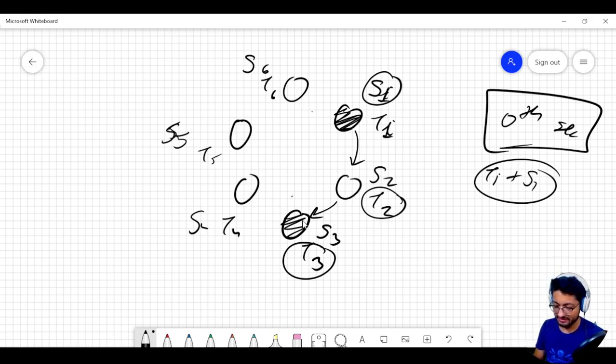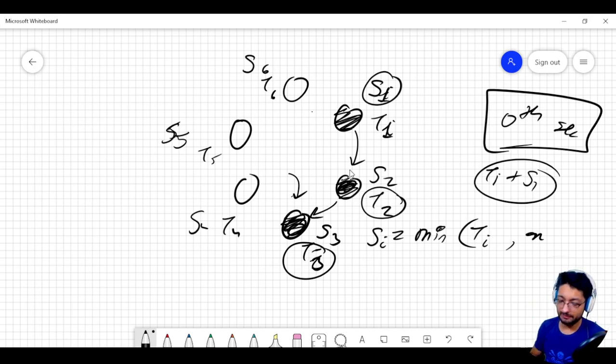So for a particular snook, you just have to find the minimum of the time at which Takahashi gives it the stone, which is Ti, and the time at which the previous snook gets the stone plus its passing time. If I want to find this for snook i, I take the minimum of Ti, which is when it will definitely get a stone, or else the time at which the previous snook gets the stone.